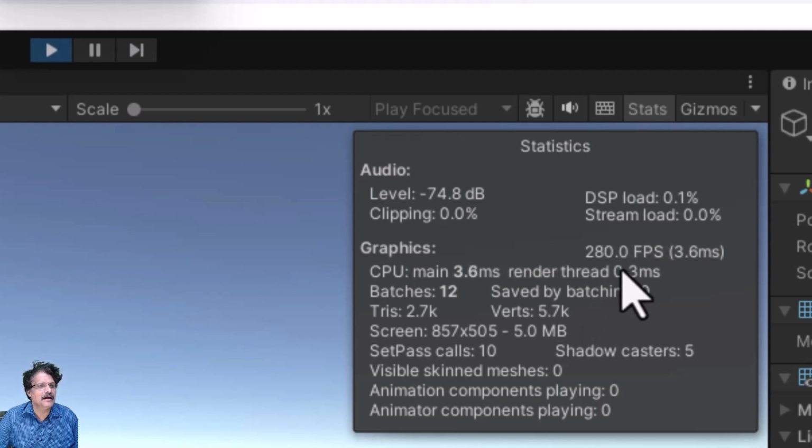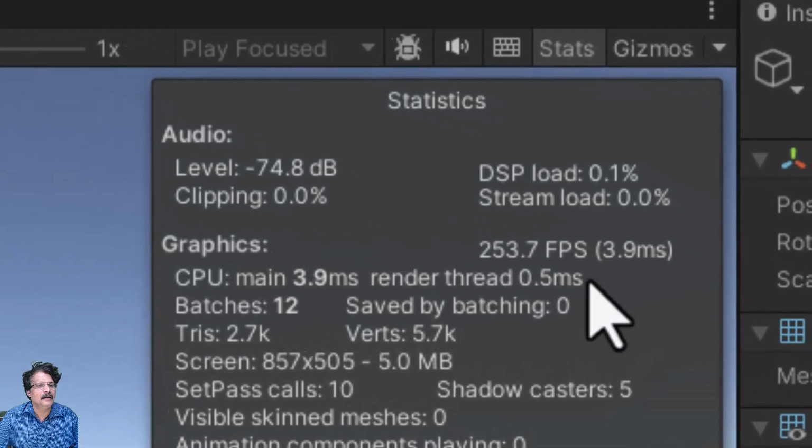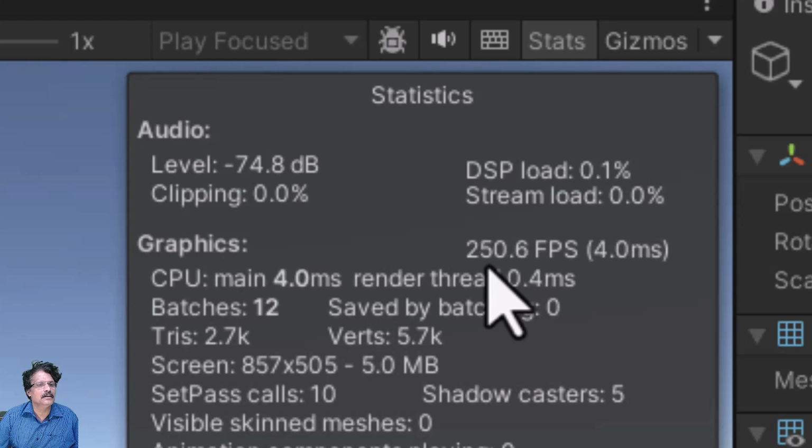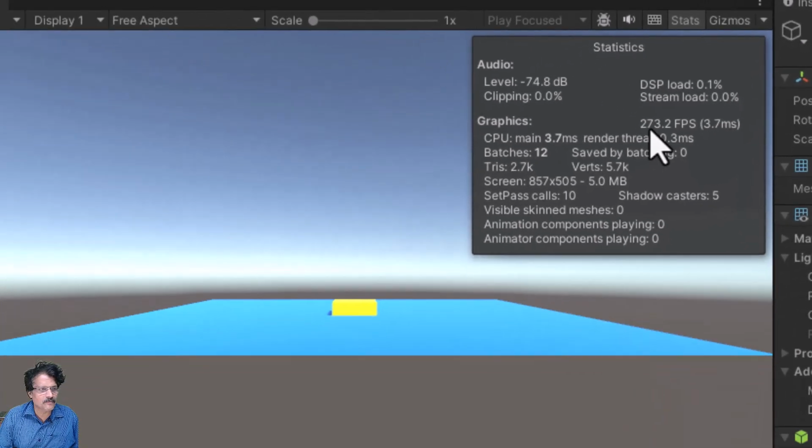See, my game is running at a whopping 240-260 frames per second. Now if I press the arrow left or right, it is running at 280 frames, nearing 300.